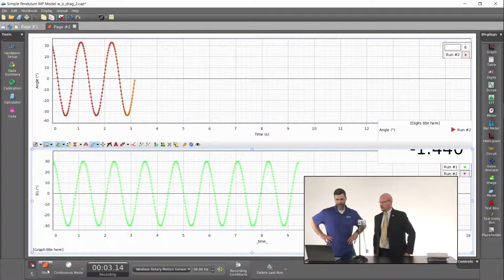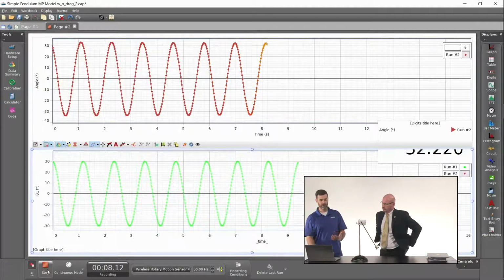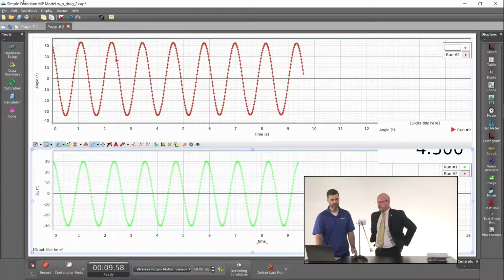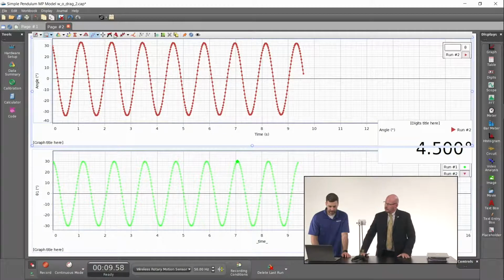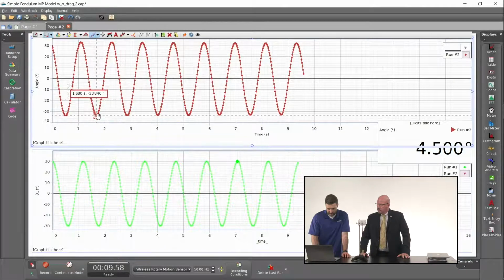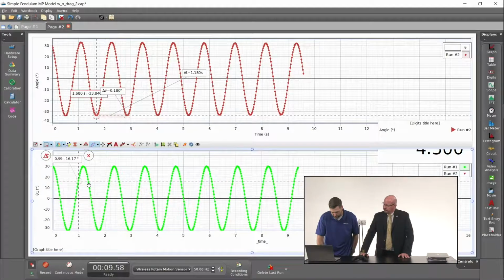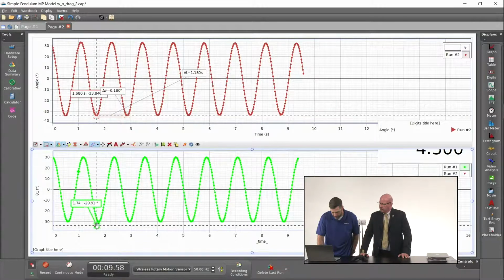And we can see here the top graph is actual data being recorded by the sensor right now. And if we wanted to, we could measure the period. Oh, I locked that scale, that's okay. So we can take this coordinates tool and we can measure the period here, just like that. There's the period value: 1.18 seconds. And we can do the same thing down here for the calculated. Right. So in fact, let's try to get it right about in the same spot. Might not get it just exactly right.